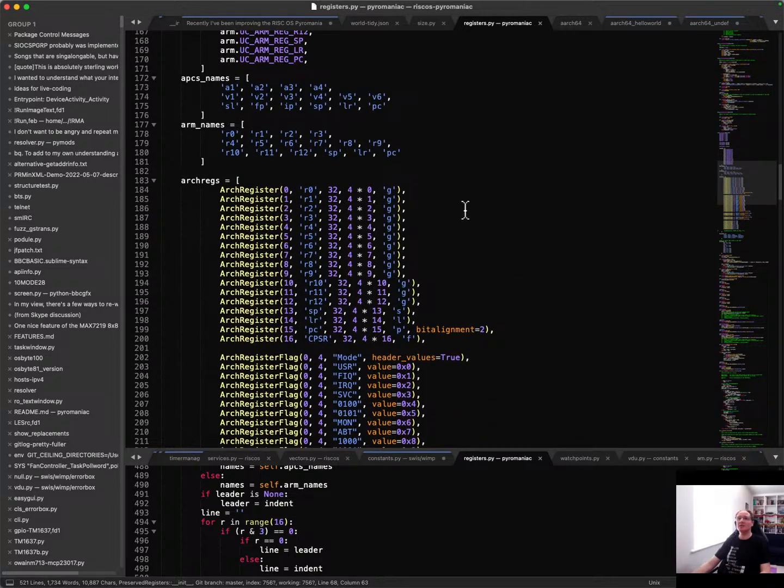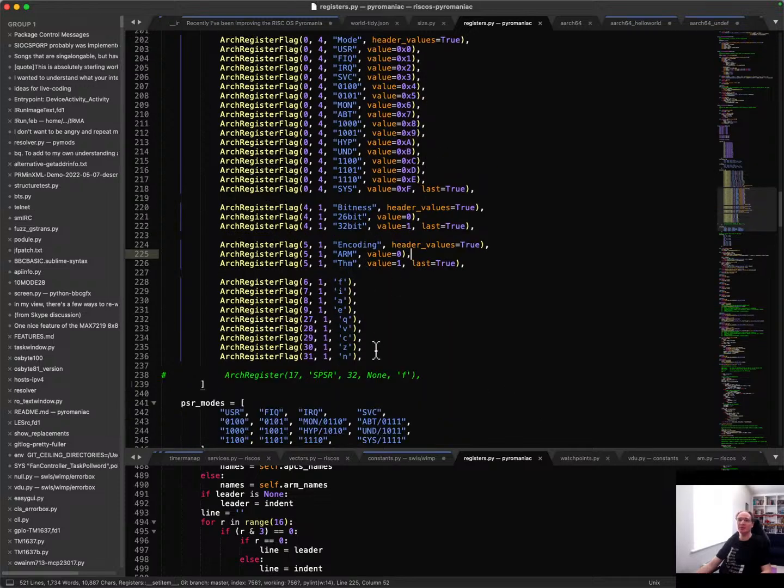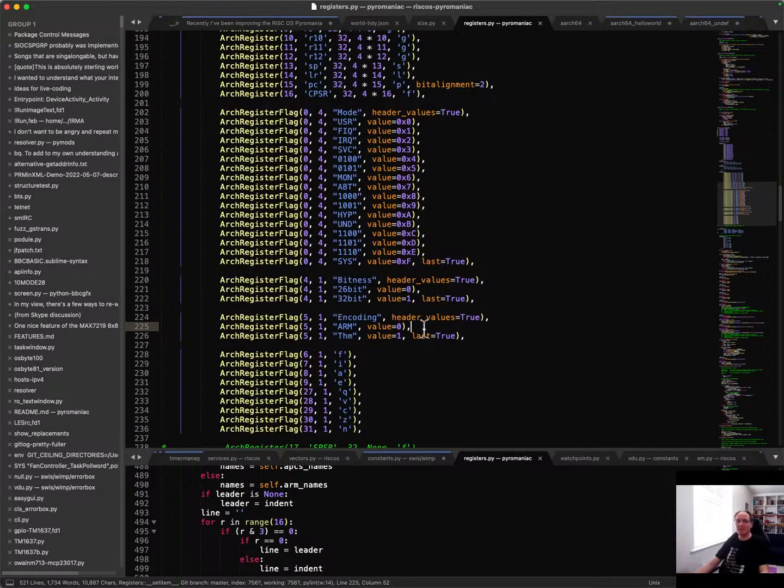So this structure here turns into the definition of OS platform features 64. And so you get a bunch of flags here that define each of the flag types, what bitness you're in, the different encoding modes, and a bunch of flags. All of which is potentially a little arcane if you're not having to deal with these sorts of things. But, as I say, I've implemented all that, and it's documented, so that's all good.